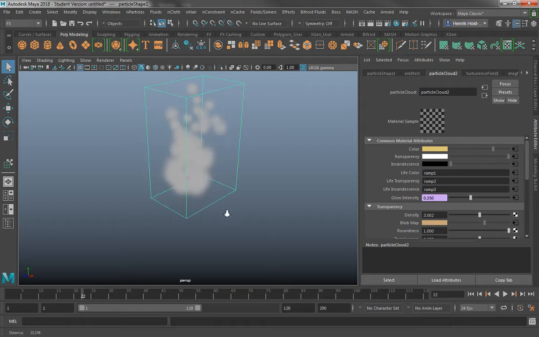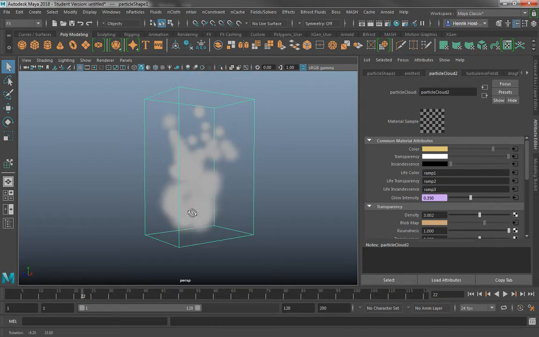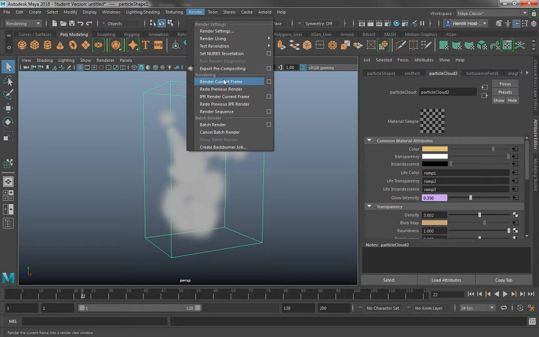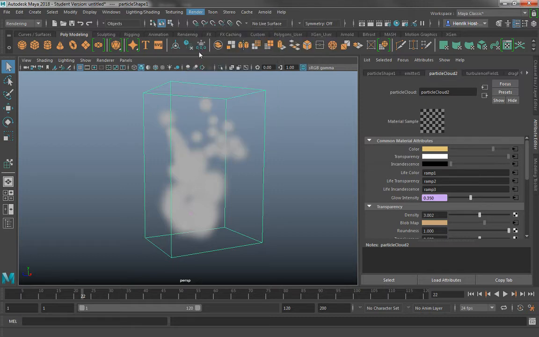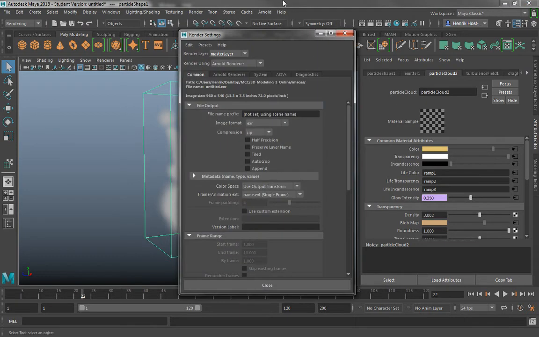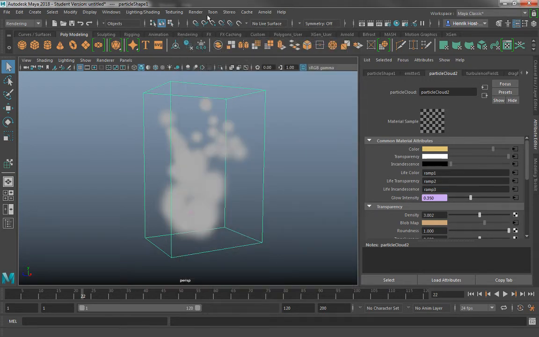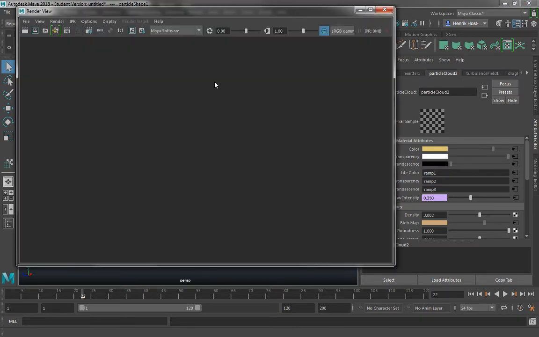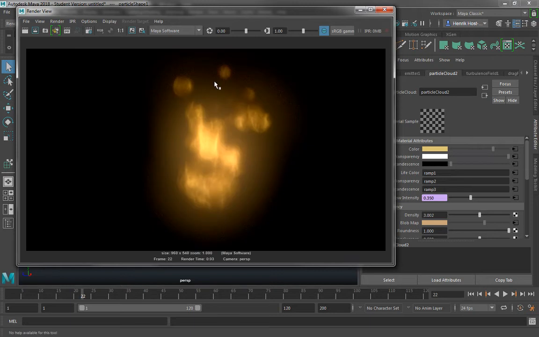Okay, and we did the smoke, so maybe if I open that file, I'll show you. We can add some smoke in our scene. Let's go ahead and do a render. We'll just switch to our rendering tab. Render current frame. I'm going to check my render settings really quickly, and I'm going to switch this to my software, because I don't believe Arnold will render the fire or the flame.